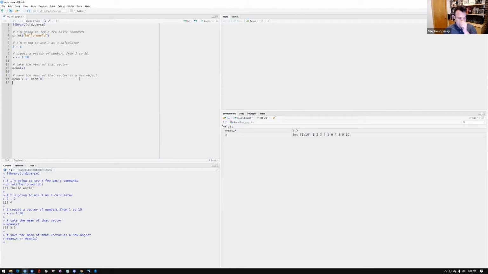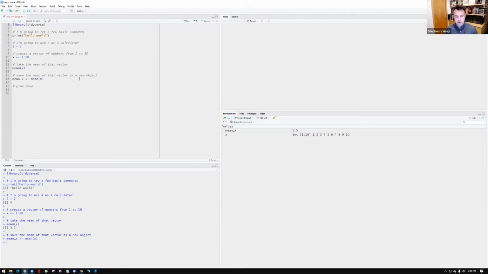But first, I want to introduce something that might be a little bit unusual, but I think is a good thing to introduce to people. It's now part of base R. It used to be part of a separate package, but it's been so popular that now it's integrated into base R, which is a thing called the pipe. And so I do want to take a moment to explain to you how to use the pipe and how simple it is. So let me just do a pipe demo.